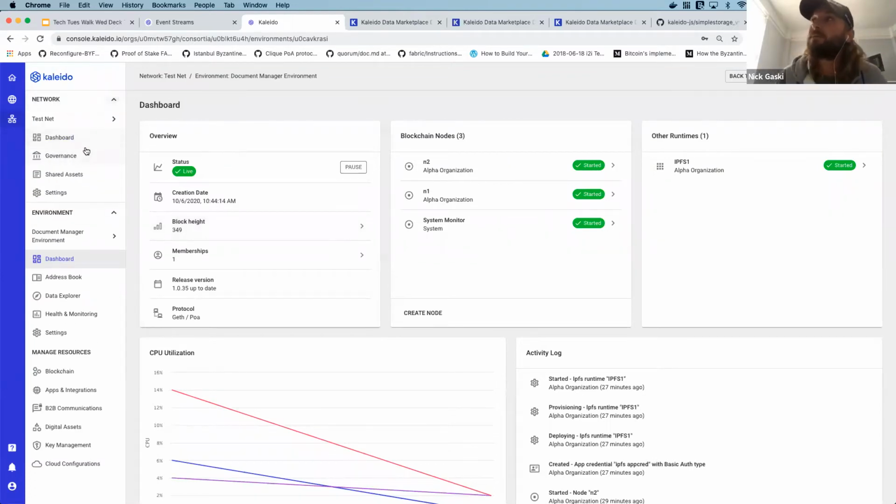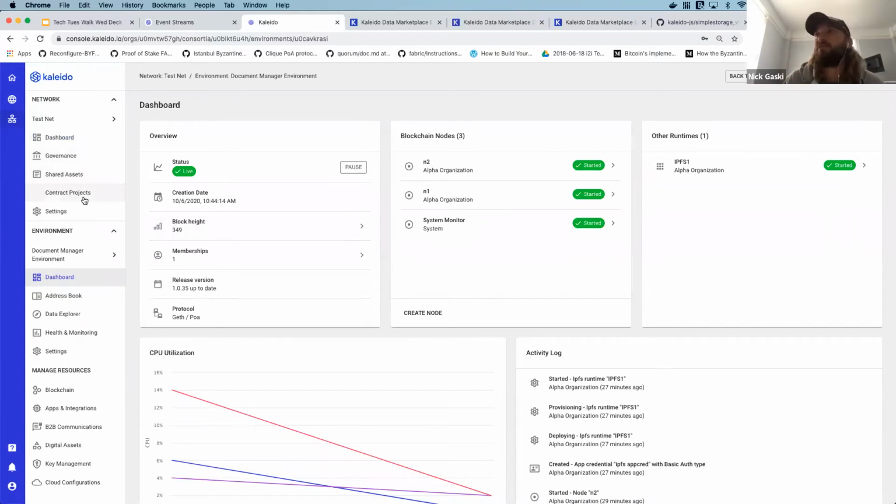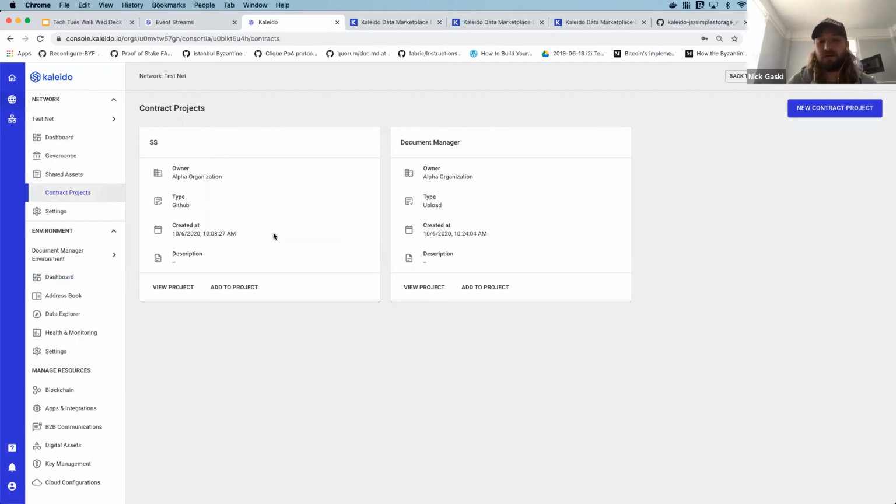And what I've done up at my business network layer, at my consortium layer, is I've created what we call a contract project. And this is how Kaleido can build you a RESTful interface for all of your smart contract methods. You can either tell Kaleido to go out to this GitHub URL and compile this source, you can teach Kaleido about the bytecode and the interface, or you can just upload some Solidity locally from your machine, and Kaleido will compile it for you. So lots of different versions. We try to make it as easy as possible for you to get these interfaces and for you to not have to use a Web3 library.